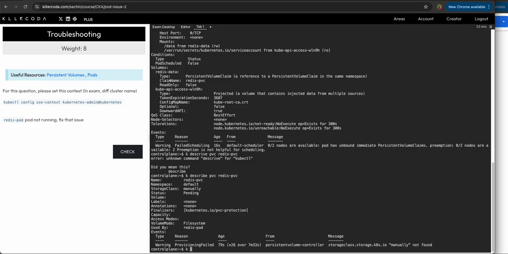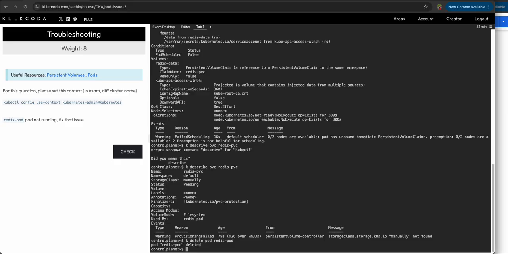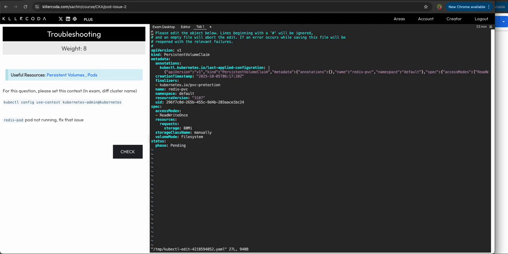Okay, and before we do anything, we'll just delete that pod. Okay, and we'll edit the PVC. We'll update the persistent volume claim to the correct storage class.